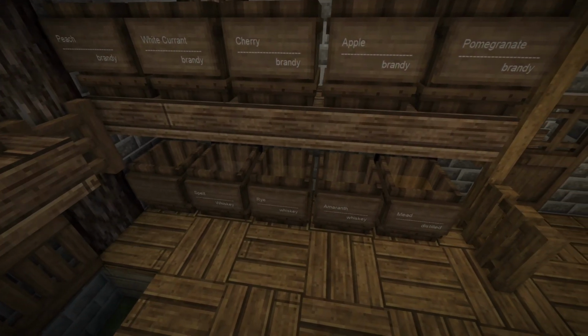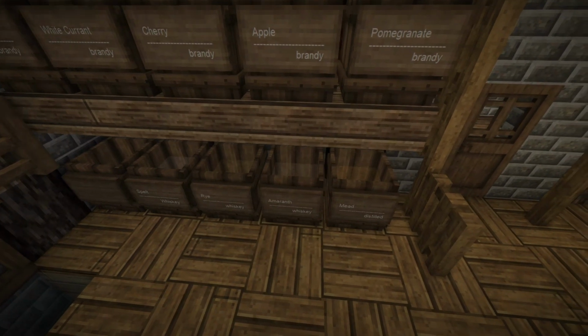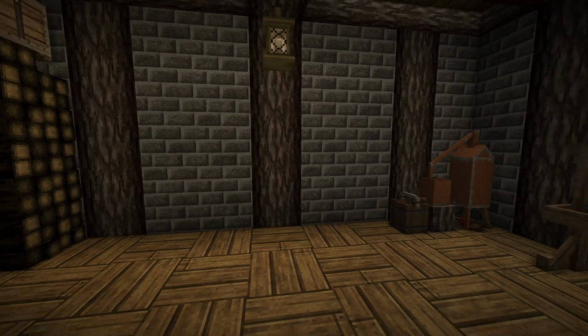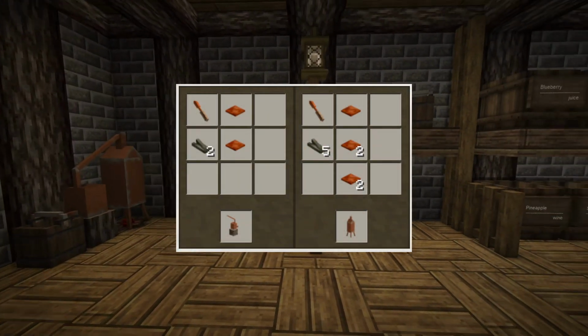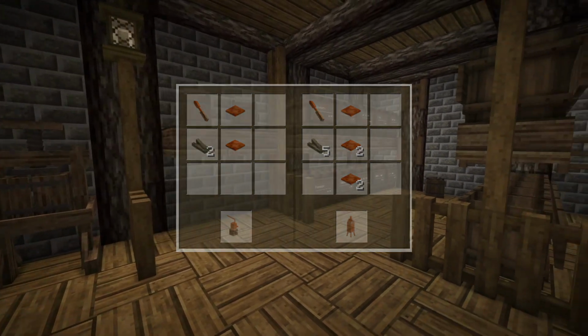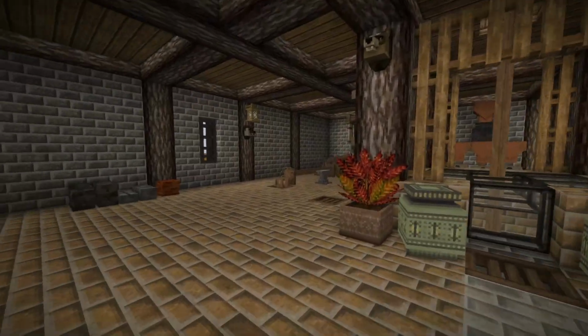Whiskey and brandy are the product of the distillation of the beverages as described so far. To proceed with the distillation, we need a boiler and a condenser. They both need the same materials but in different quantities, so we can proceed to produce the materials for both.